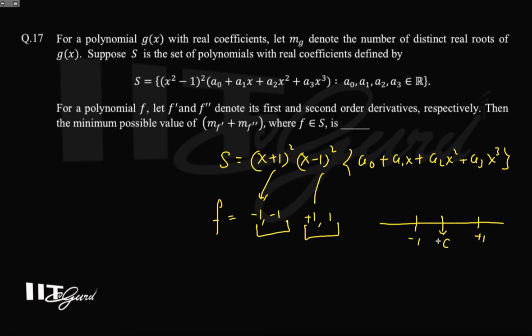So c will also be one of the roots, which means f dash x vanishes. So here, if you consider f dash, it provides at least one root between minus 1 and plus 1 that you have to count, and that will be due to Rolle's theorem. By using Rolle's theorem you can check that it is verified here. So according to Rolle's theorem, c is the root.